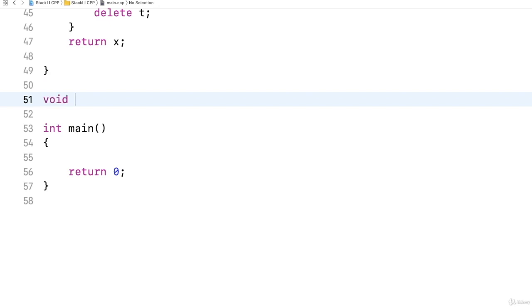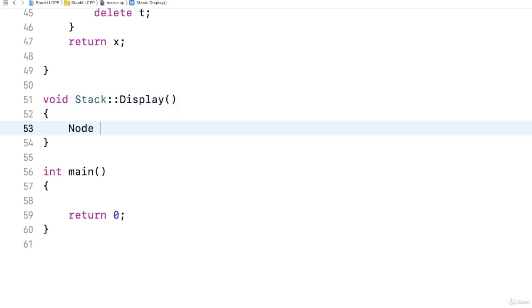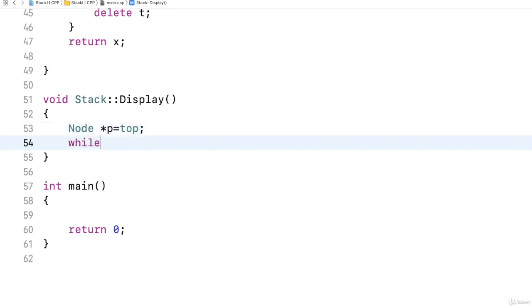Next I will write the display function. Its class name is stack, scope resolution, display function, which will display all the elements. For displaying all the elements, I need a temporary pointer to traverse through the linked list. So using a loop, I can traverse it while p is not null.